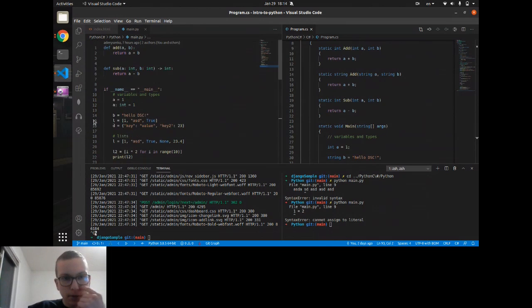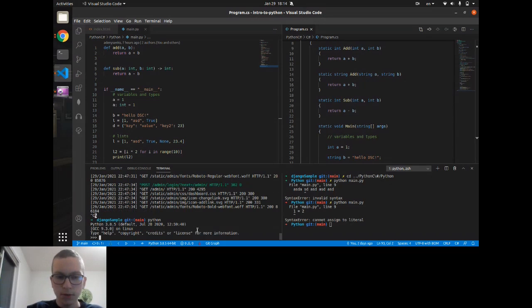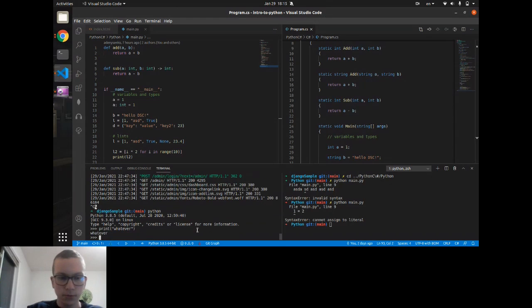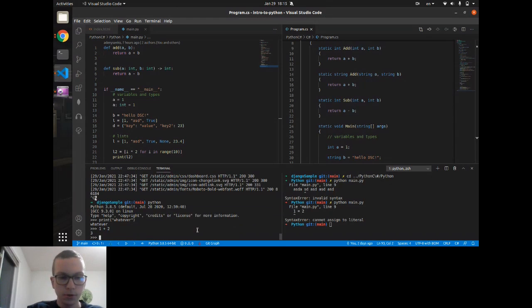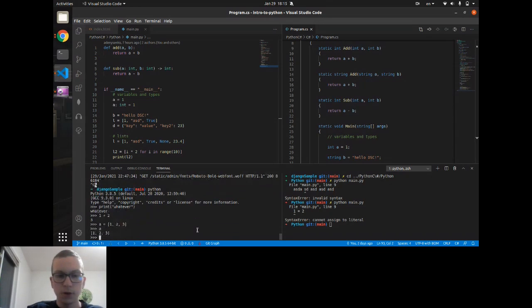Before we begin, the way you run Python programs is when you install Python. I won't go through the installation process, but if you use a Mac OS or a Linux computer, it's pre-installed on your machine. If you use a Windows computer, you'll need to go through some installation process, but it's not too difficult. In the end, you'll get this Python command here. If you just run it in your terminal, you will get this interactive CLI. Here I can print whatever I want, do operations and assign variables. This is basically your Python in a shell.